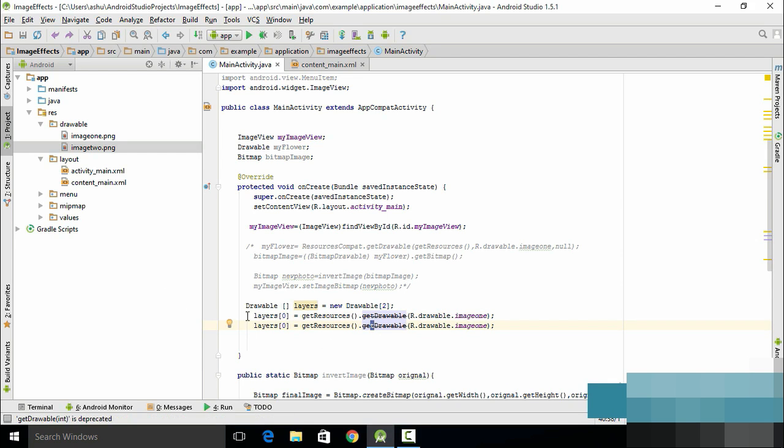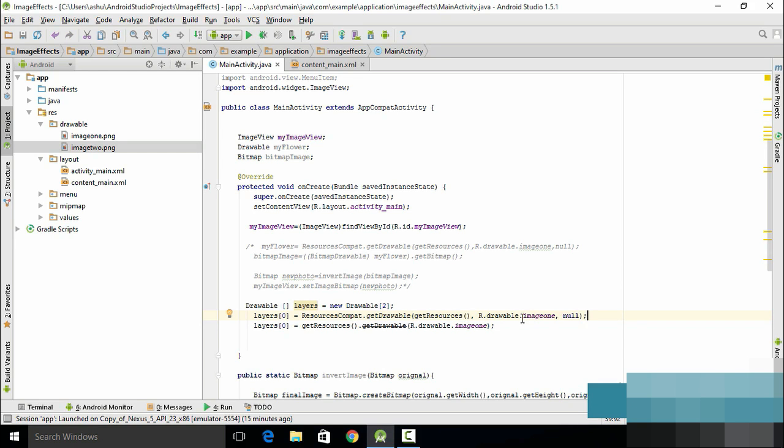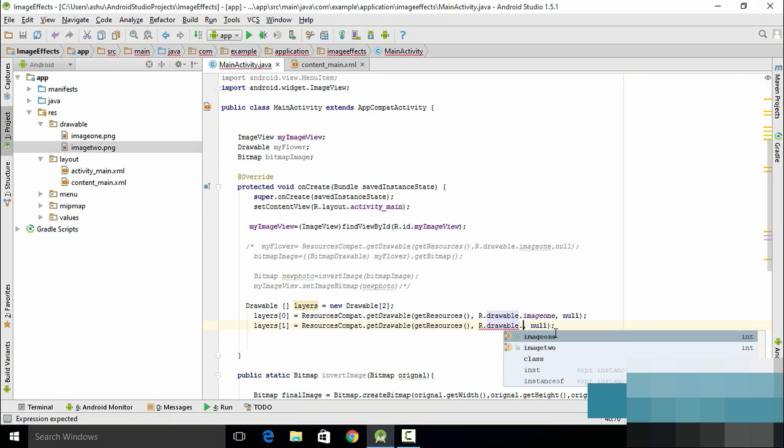As you can see, whenever we type this in, it shows us an error, and that is because getDrawable has been deprecated. What deprecated means is that it should no longer be used while developing Android applications. So instead of this getDrawable, we are going to use a new method: ResourcesCompat.getDrawable, and inside it we get the resources. We make the relevant changes over here and over here. Then instead of layers[0] we change it to 1, and instead of image1 we use image2, as image2 is our filter.